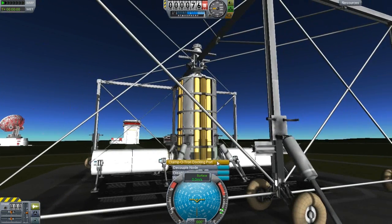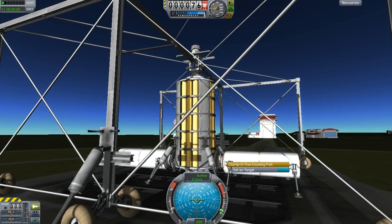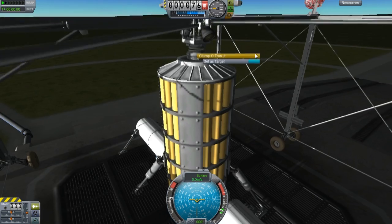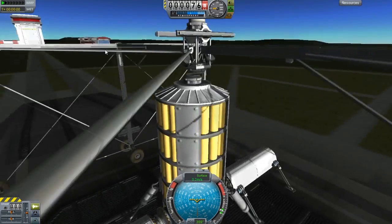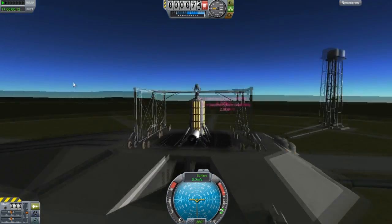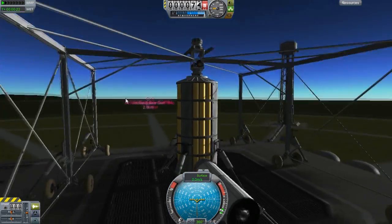So if I decouple this, this shouldn't fall too far — if there's a little play, it will be okay. It's perfect. Now you've got to test out this side too, just because it might throw things off a little bit. That's perfect. And now for the grand finale — undocking this. I'm going to go forward and go back and see if it connects. There we go. Now that is what I call a perfect piece. Surprisingly, I did not think it would be this quick.